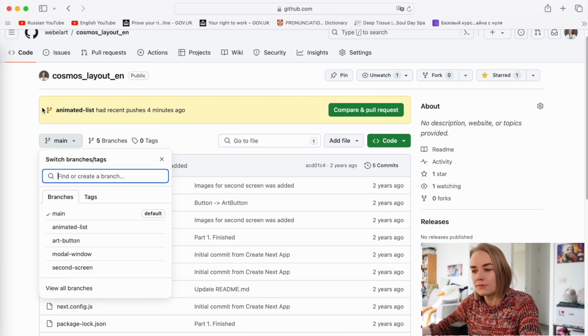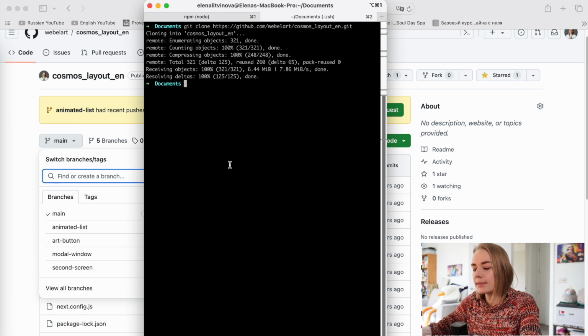Also, at the end of this video I created a homework for you, so you will be able to try and develop things with me, of course based on previous lessons, the things which we already did. It will be a practice which you should do. Okay, but firstly we clone the repo, and let's go into this repo. You can clone it wherever you want.